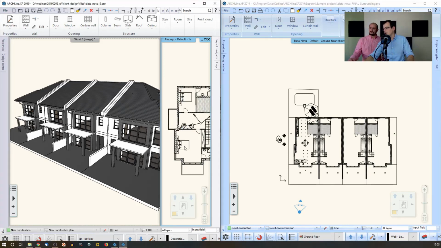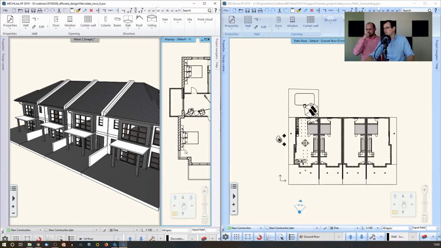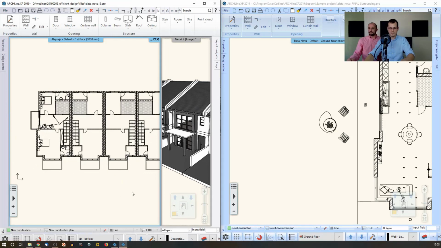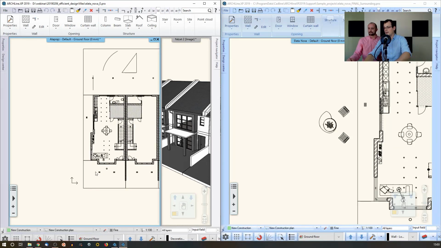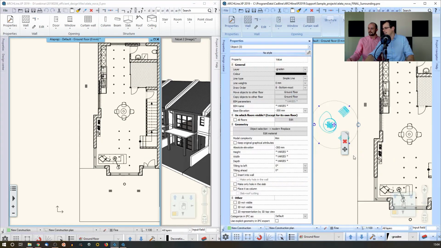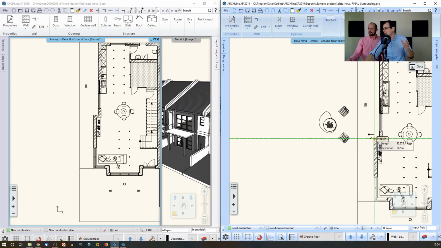So, like I said, I want to have this garden furniture here. So what I have to do, I click on one window. Perhaps on the other level. Yes, that's actually the upper level. So I'm just going to navigate to the bottom floor, and I want to have it here. So here's what I do. I go to one project where ARCHLine is running. I have to highlight the content, and here's a very tricky thing. I have to pick an origin point, and it's very good to pick a point which is also available in the other project. So make sure you pick a common point, which in this case is going to be this corner. So I click here. Or perhaps you can go with the origin if there's nothing else.